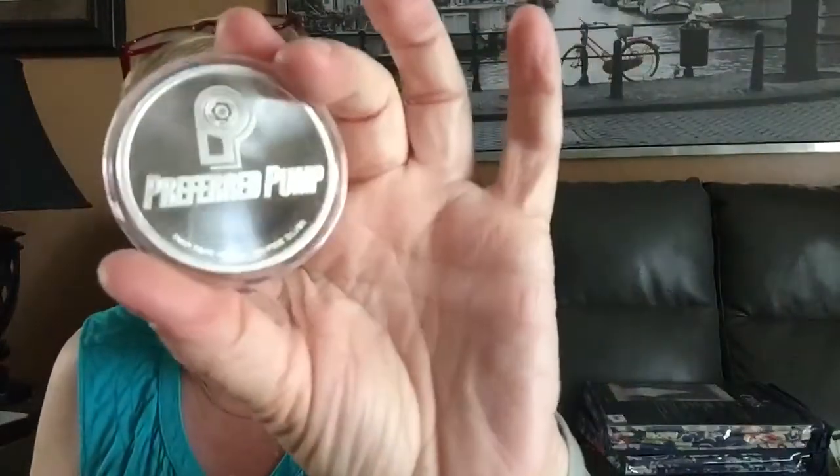I was kind of excited about this. This is actually a silver coin — $9.99 silver, two troy ounces. It's probably worth around $30 in today's market, but I paid $2.99 for it. So if anybody wants to trade me $2.99 for $30, I'd be happy to do that anytime you want.